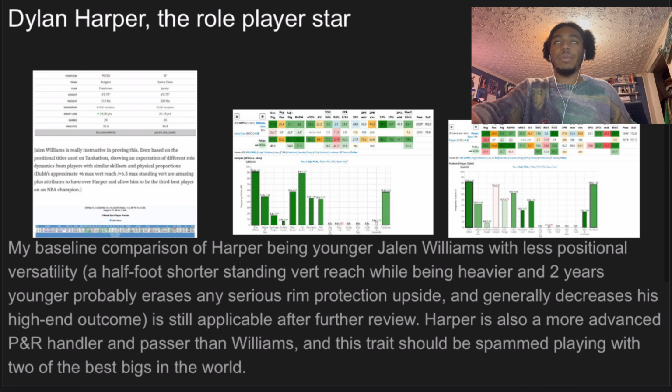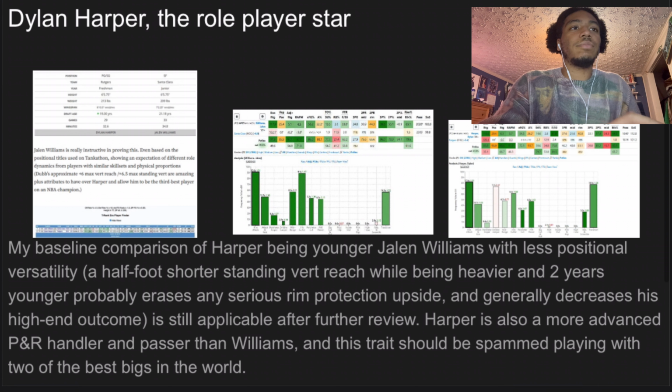And once you just start bombing threes, even if you can't shoot, just keep shooting. I'll always profess that idea in all of my work. I hope I say at least one thing about that. Just keep shooting. Always keep shooting. Never stop shooting. Don't shoot a pull up two, just shoot a pull up three instead. Especially if you're Dylan Harper and you already have the ball and you have playmaking gravity that will cause you to be guarded in a certain way. Yeah, absolutely. So that'll be the next development for Dylan Harper.